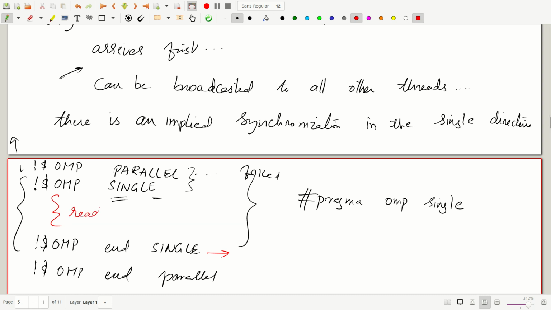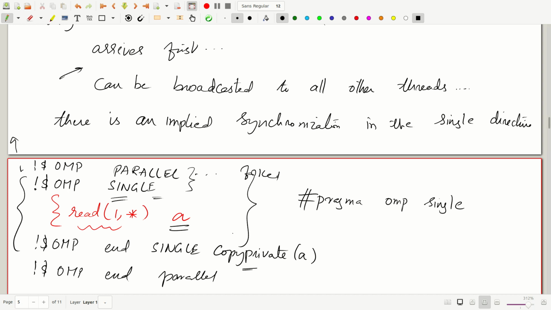Let's say this particular thread is reading something from a file. I would write it as read 1 comma star, which is a convention in Fortran. So it is reading from a file with index 1, and then it's reading a variable a. Then you want all threads to have the same value of a that is read by this particular thread to be updated. Then in the OMP end single, you would write copyprivate a. Okay, so it is going to copy the private value of a that is read by this single thread to all other threads.